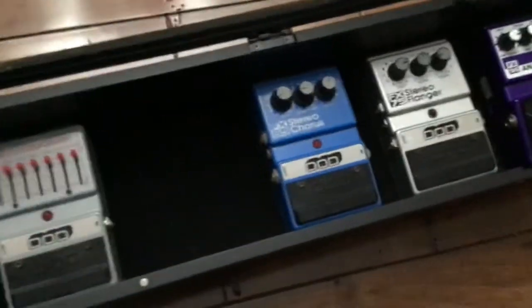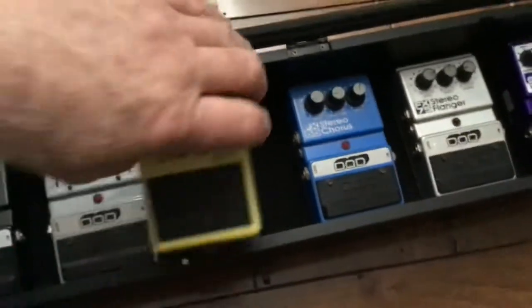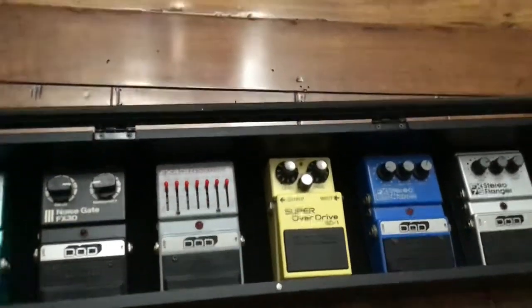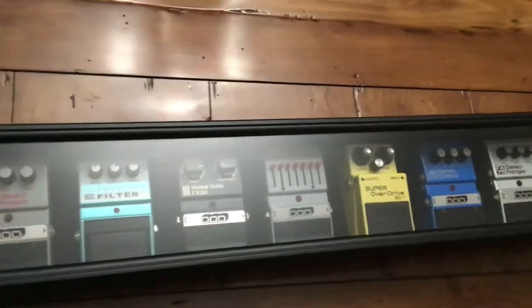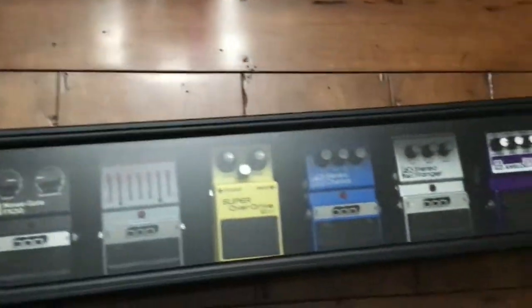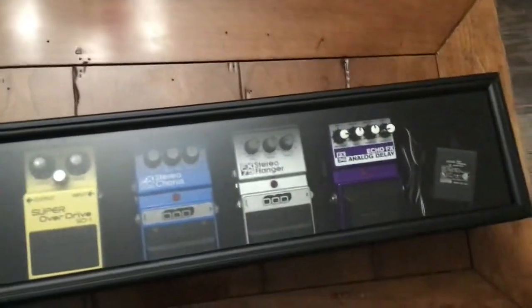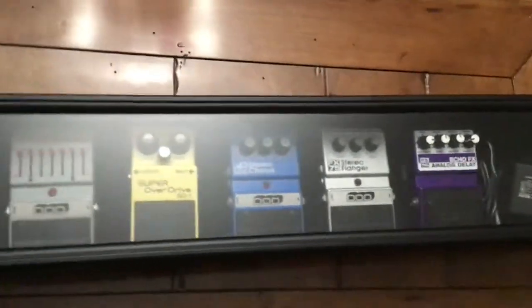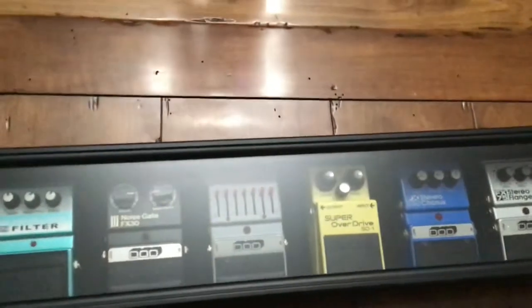Pull this one out. You could say it's a Boss pedal case too. Buy one, get one for 50% off at Michael's right now. Throw that baseball picture away and those extra weird things in there. There are some little brackets to hold those little things — don't even take them out, you'll ruin the case.